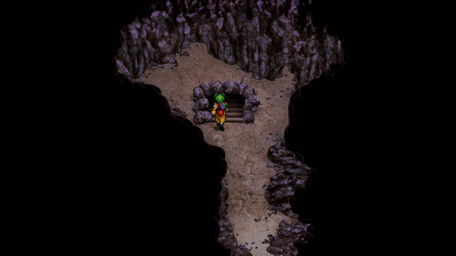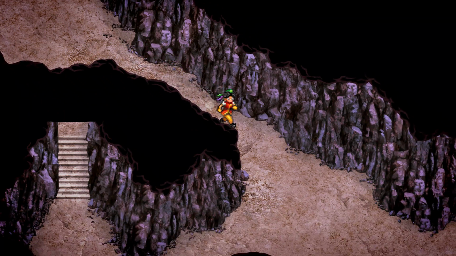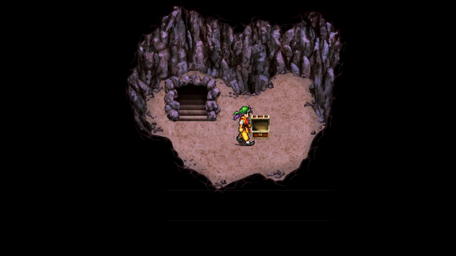From here, continue going forward and down the stairs. Now follow the path down and to the right until you come to an intersection, then head over toward the left and up the stairs. Here there's a treasure chest. We can open it up to get the Crimson Cape.